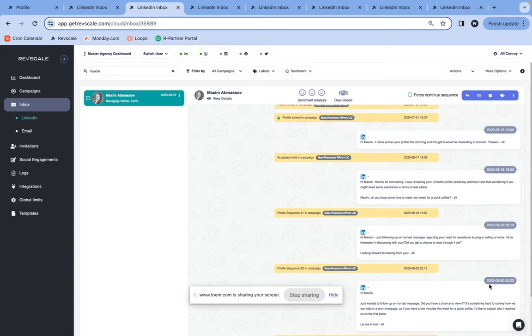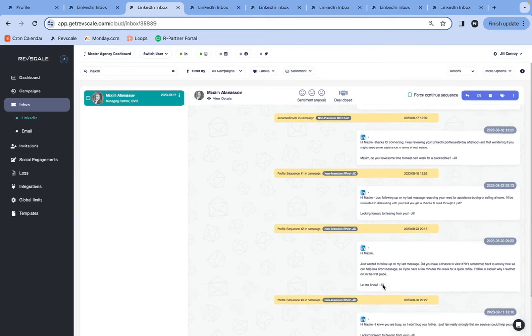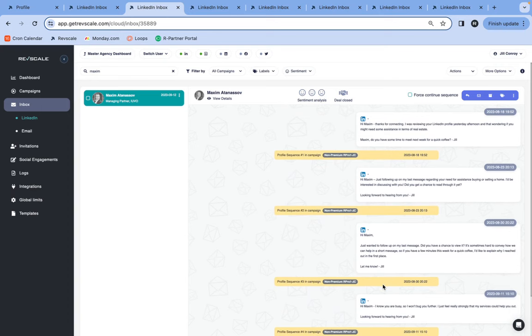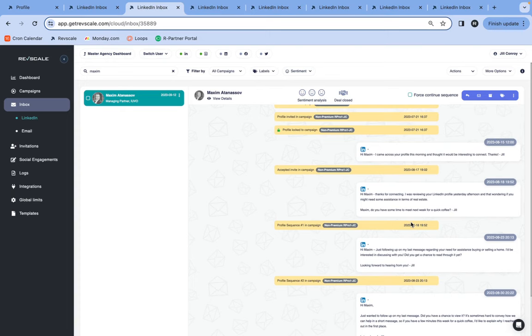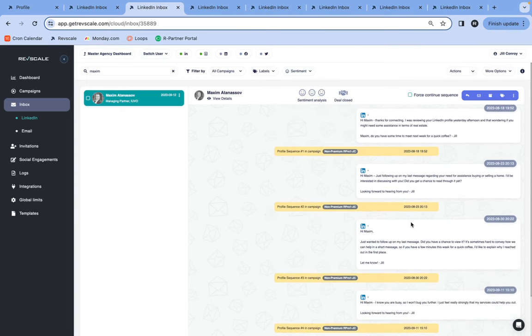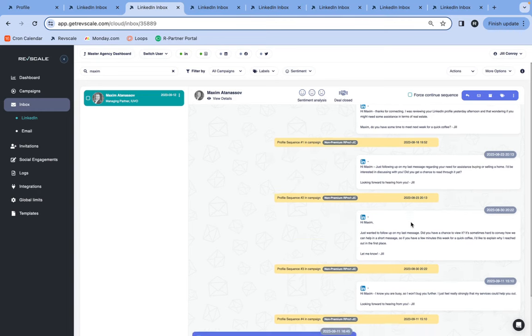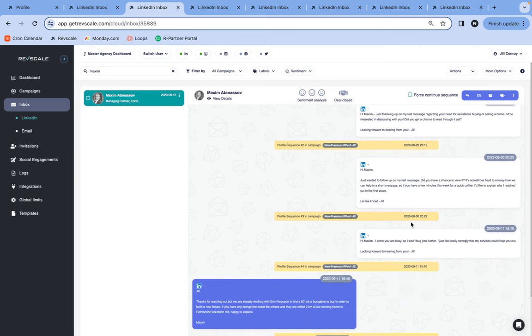So what does the AI do? It goes ahead and follows up yet again. Now, almost 11, 12 more days go by, still no response. The AI goes and follows up again. As you can see, these days here, 3 days, 5 days, 7 days, 11 days, they're not random. They're strategically chosen by the AI to say, I should wait this amount of time based on Maxim's activity on LinkedIn. Whatever it may be, it decided to wait. And lo and behold, after all this outreach, he responds.